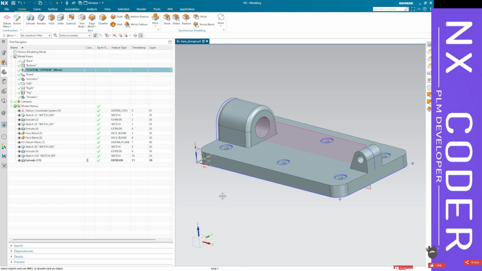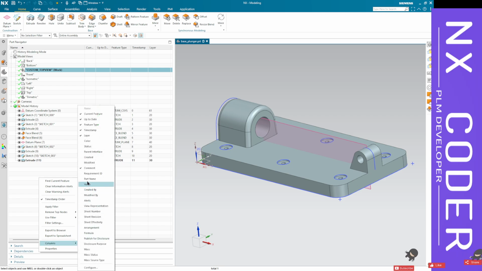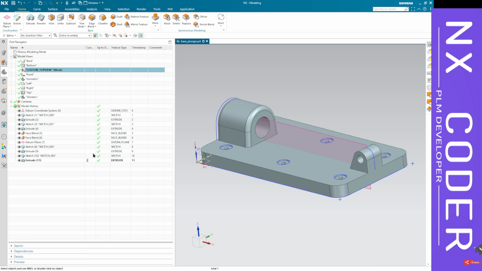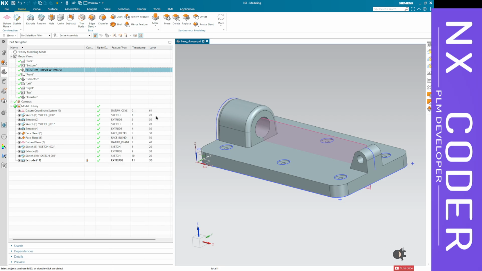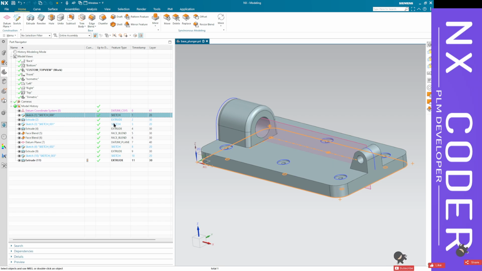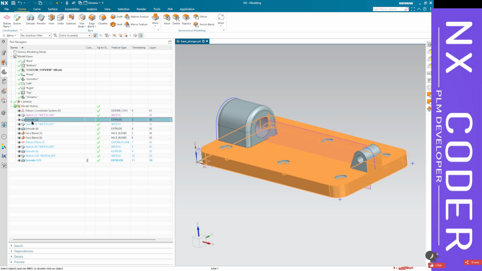If we want to show only, let's say, the part, instead of showing all the unwanted elements, we can use the layer visibility to show the layer column or the features which are in certain layers. We can show it via this column and with the checkbox over here. If you check it, you will see the layer column. If it is unchecked, then it will go off. There are different types of features here. One is the sketch feature type. We also have the extrude feature type and then multiple features.